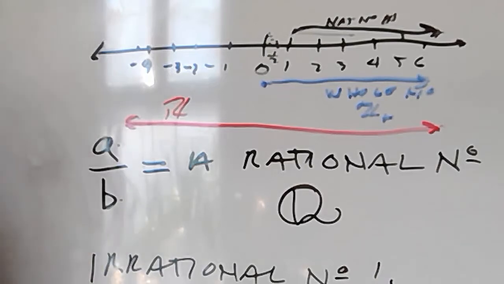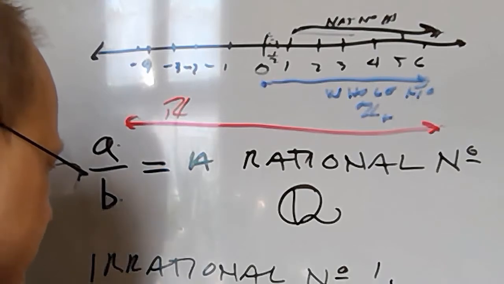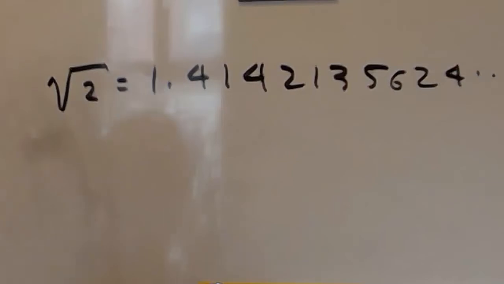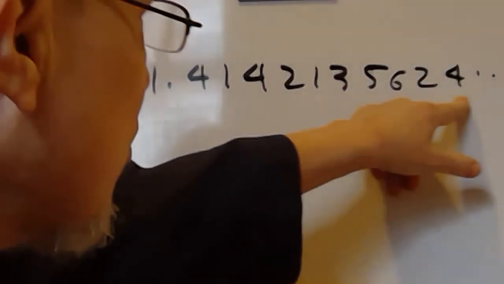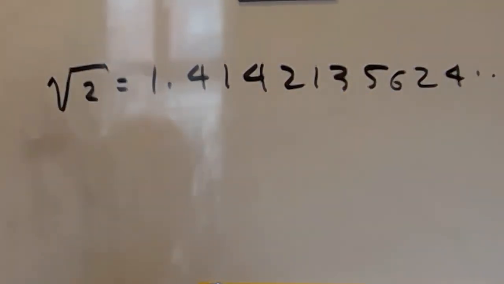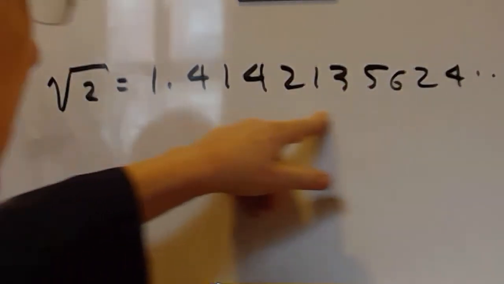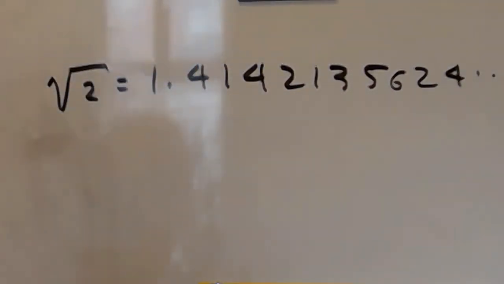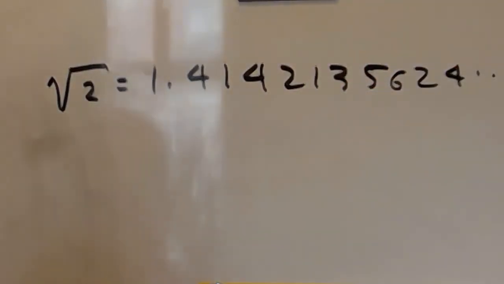And irrational numbers include numbers like pi and the square root of 2. So here we have that irrational number, the square root of 2. And it's irrational because it is not terminating. So we see it goes on and on and on, and we do not see any repeated pattern. So no matter how far out we bring this, there'll be no clearly repeated pattern.